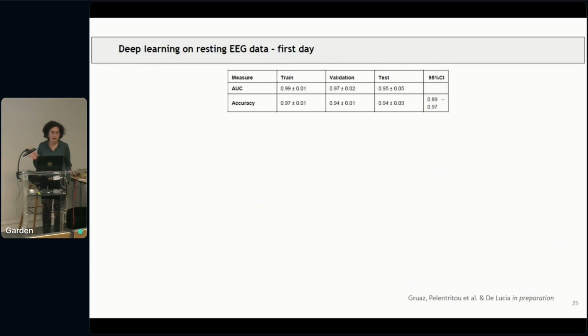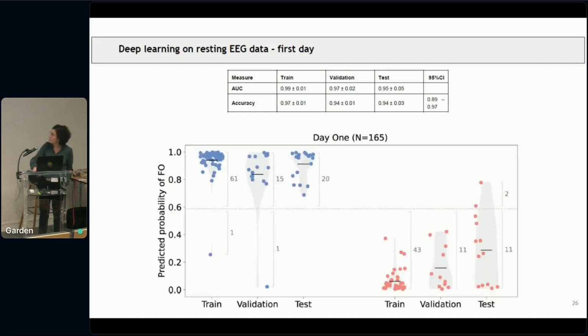Results that are summarized here are basically optimal, so much better than we could do up to now based on assessing sensory processing. The AUC here refers to the area under the receiver operating curve, or the prediction of the outcome, not anymore about the multivariate decoding of the auditory response. And you see that both in the train, validation, and in the separate independent test set, we basically have almost optimal performance. Here is the visualization of one of the folds in the cross-validation.